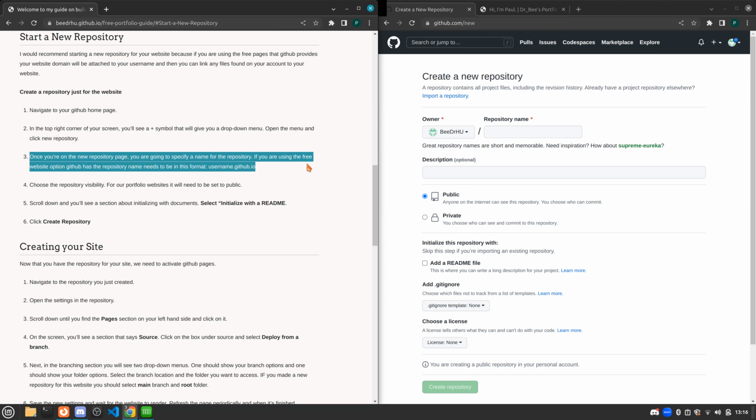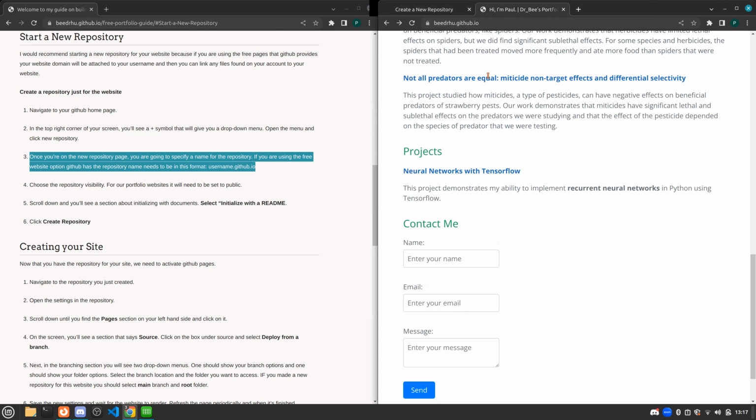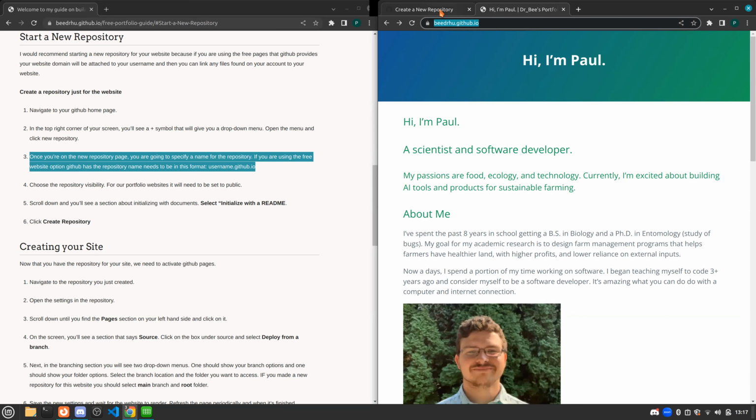Once you're on the new repository page, you're going to give it a specific name for the repository. And if you're using the free option, this repository name needs to be linked to your username. So for instance, I've already built my portfolio website and it's being directed to b.hu.github.io.